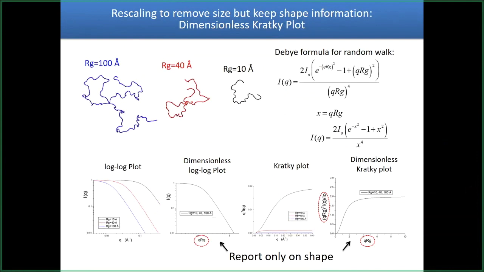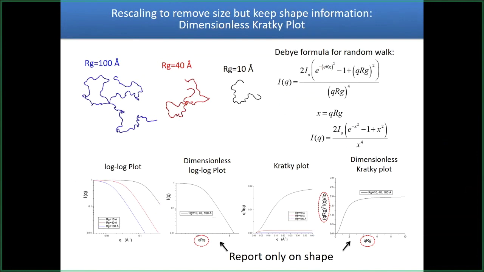This is the way it gets you to say, ignore the overall size, just ask whether they have the same shape. It's like if I have a sphere. If I look at the scattering of a big sphere and a small sphere, the scattering from a sphere being a spherical Bessel function, you rescale it, and you can get the scattering from a sphere, whether it's big or small, to have the identical scattering pattern. So in a sense, you want to say, I don't care about size, I care about shape, and that's what the rescaling does.